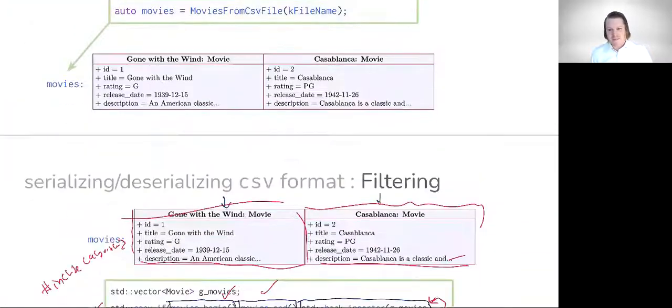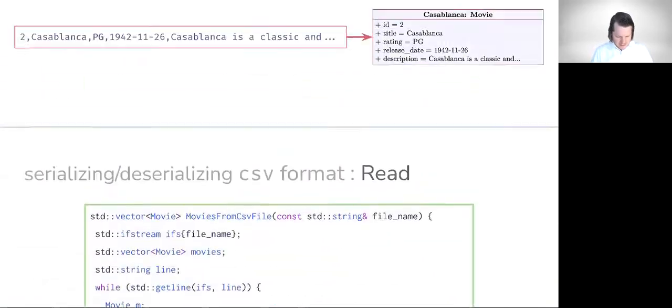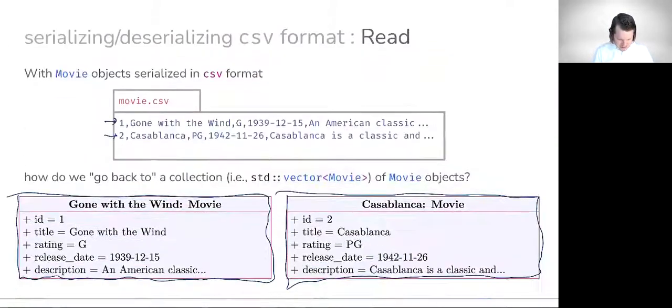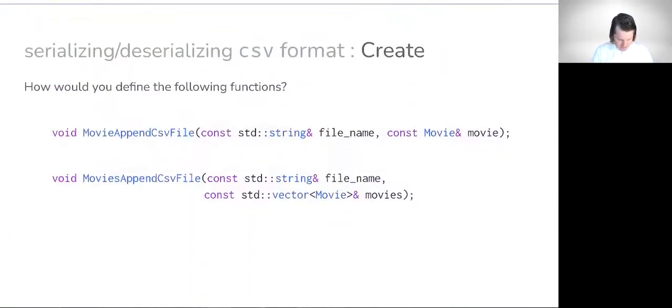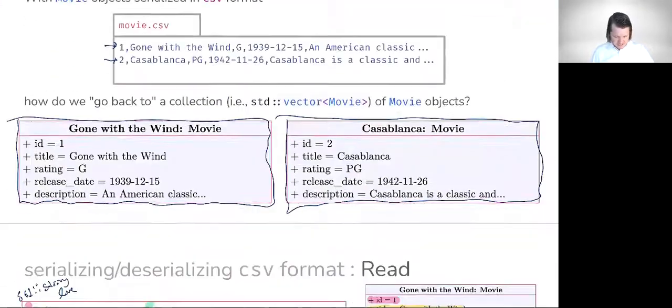So getting them from that plain text representation back into our program. We've then talked about some different things we can do on that collection. Like, you're reading in data, you probably want to process it. And then you might want to write a new file, which we could have done here after filtering. We wrote a function called movies to new CSV file.